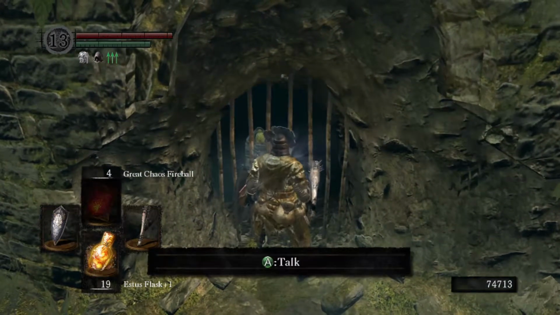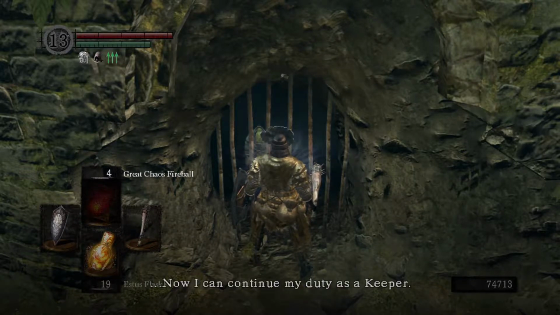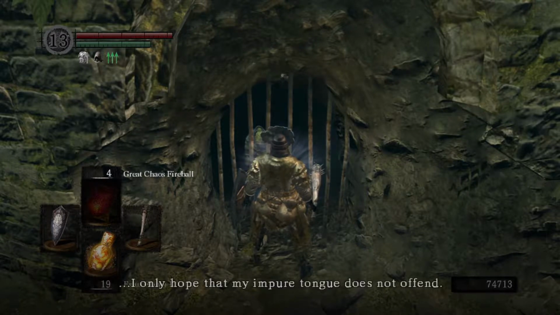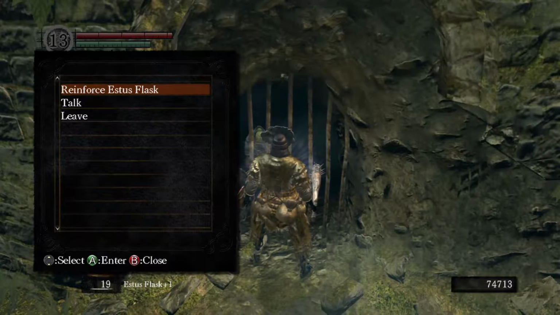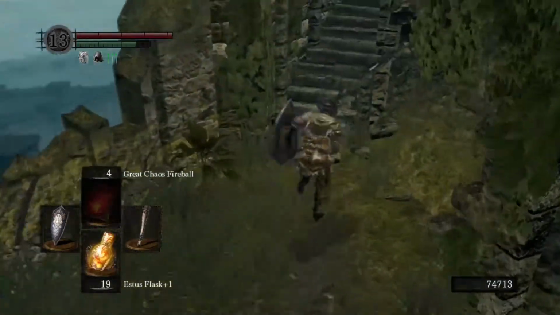Whereas before she couldn't talk. Thank you. I am Anastasia of Astora. Now I can continue my duty as a keeper. But I only hope that my impure tongue does not offend. So yeah, she can talk, but she doesn't have much to say.